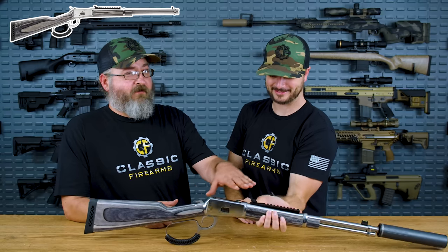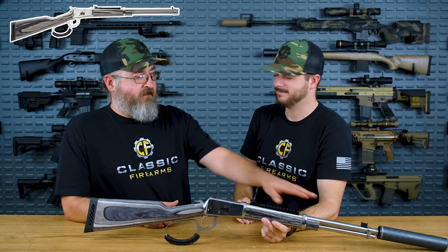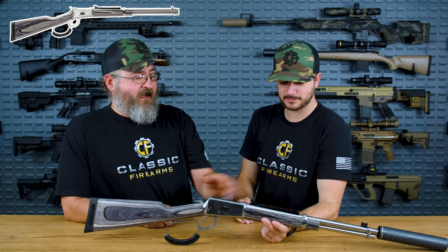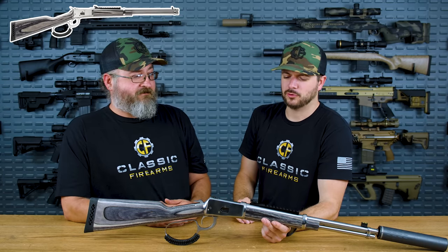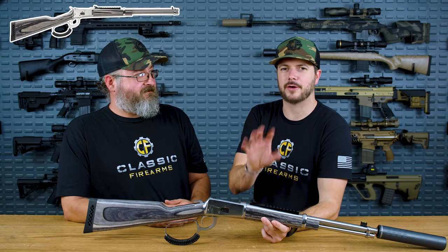I think this is a great example, though, of how lever actions have moved into the modern world. So you've got that nice rear peep sight, nice bright fiber optic sight on the front, and you can mount an optic. So, you know, if you're looking for a red dot or something, you can get some really fast shooting done. Oh, absolutely. And I think we'll show you guys a couple more here in just a couple moments about really modernizing the classic lever gun.